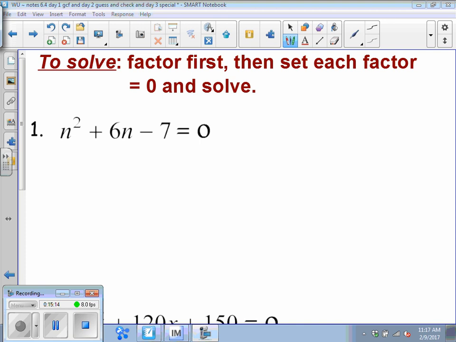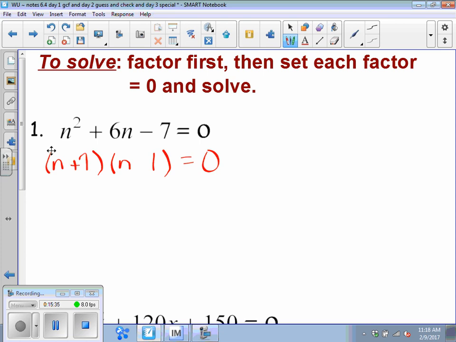In every step, you're going to bring down equals 0. So when we factor this, it is going to be n and n. My signs are going to be different, right? Yes. So we only have one option, 7 and 1, right? 7 and 1. Which one's going to be negative? The 1, because when I combine them, I have to get a positive. So positive 7 minus 1. And when you check it, inside is 7n, outside is negative 1n. That gives you positive 6.